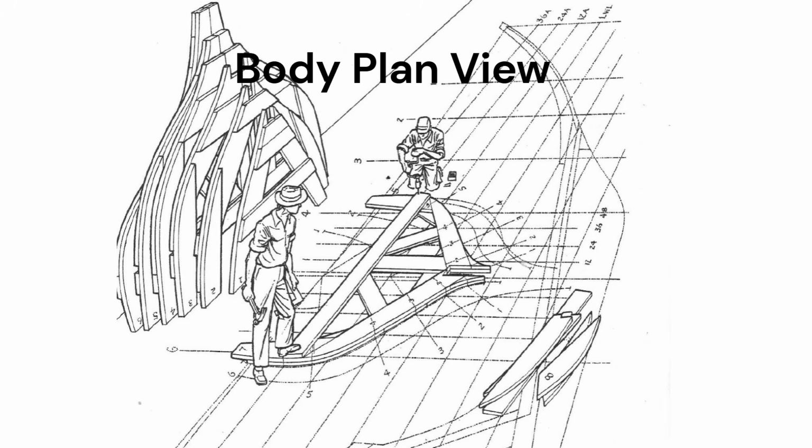The distances between the stations depend on the design and are different depending on the design. The body plane consists of a baseline and a vertical axis. The baseline is often below all stations but can be located at the so-called design waterline, where the real waterline is supposed to be in a defined loaded state.